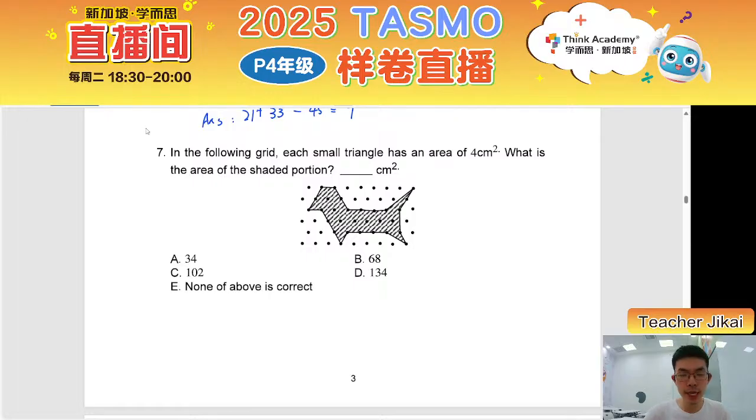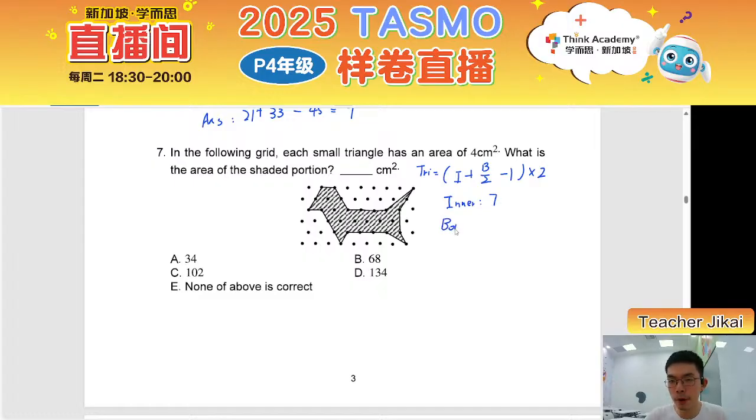Now for the pixelium, do you still remember the formula for the triangular grids? We are having the triangular grids. Yes, it is the inner dots plus border dots divided by 2, minus 1, and we times the 2 here. With this formula we calculate the number of triangles. For the inner dots, how many dots do we have here? You just count. We have 7.